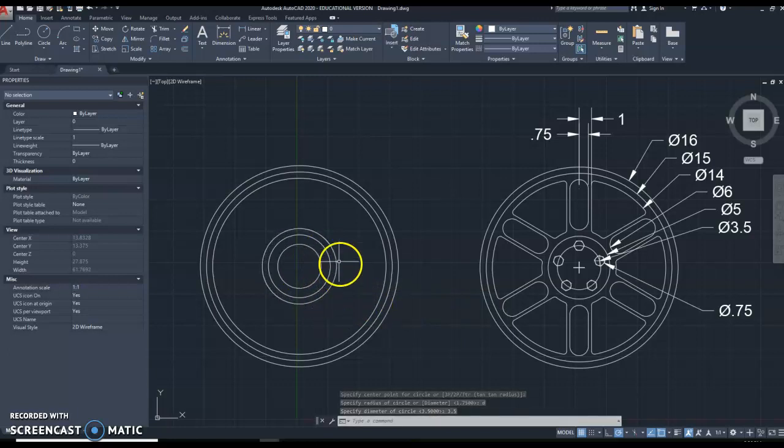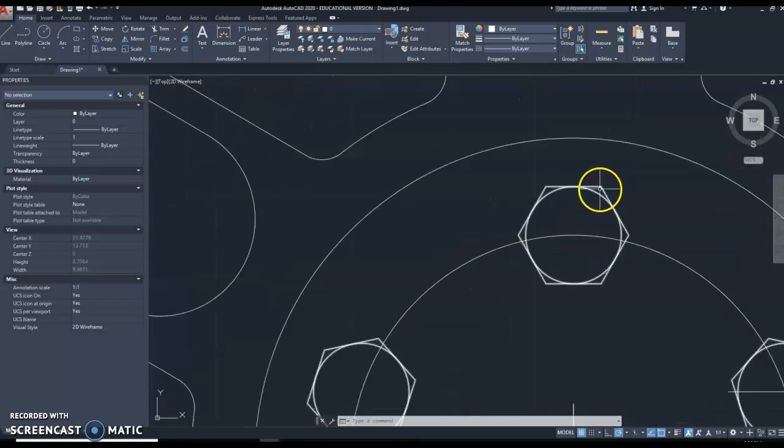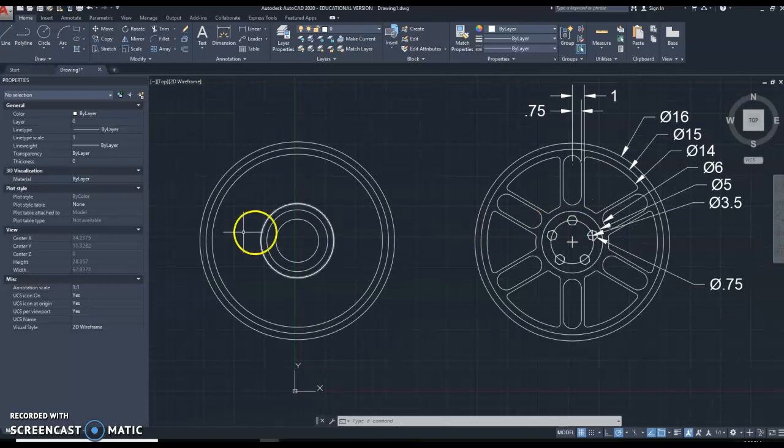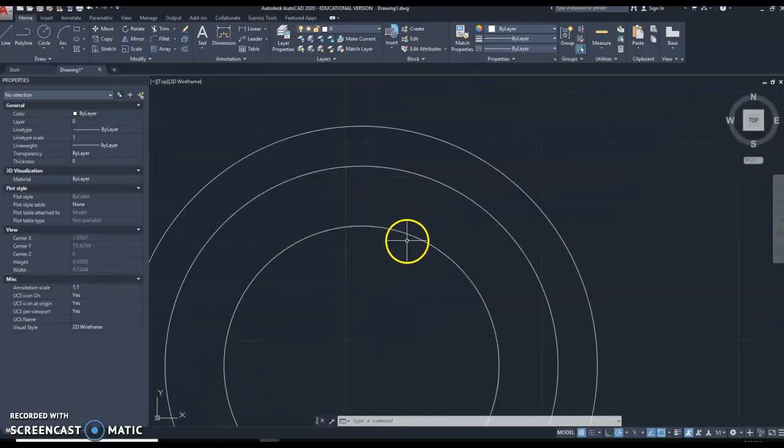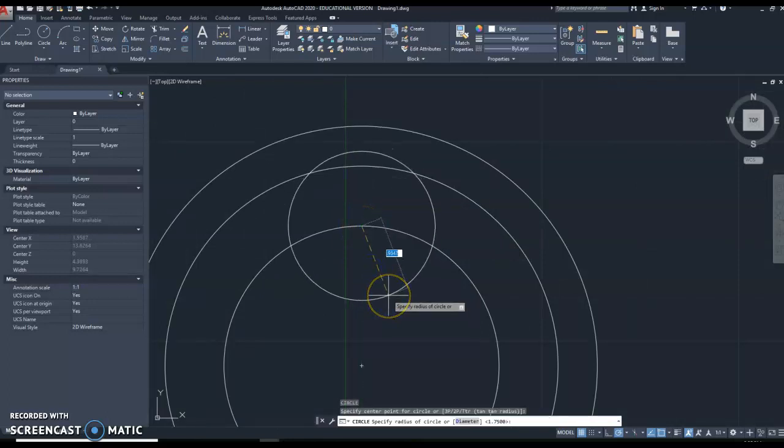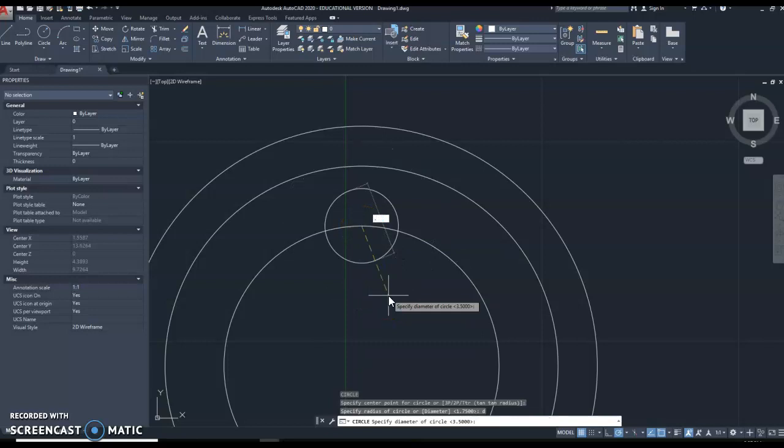Okay, from this point, what we need to start to do is we need to start to get in some of these other details. So the details I'm going to start with is right there, the actual bolt. That's the bolt that's going to hold your wheel into place. So I'm going to come back over to my drawing here. I'm going to go C for circle. I'm going to connect it onto this quadrant right there at the top. And I'm going to put that in as a diameter of 0.75.